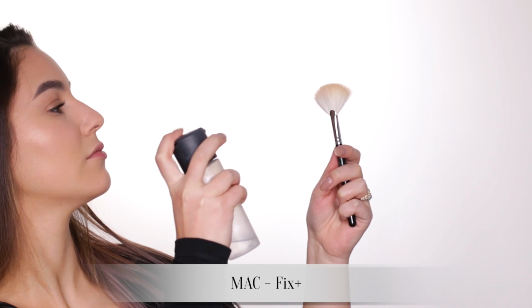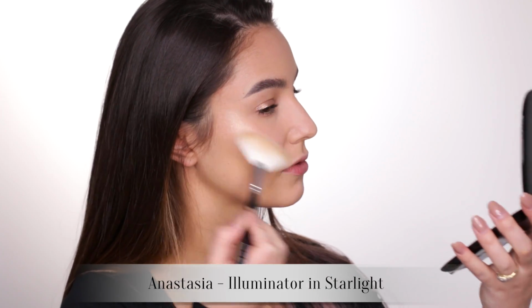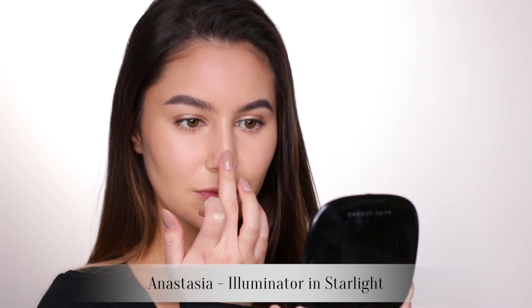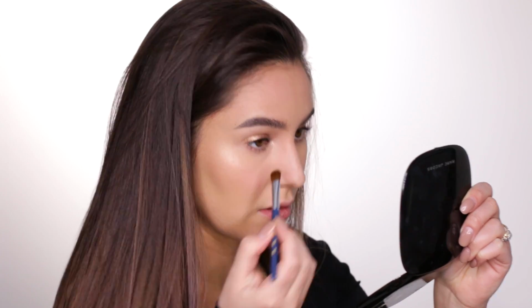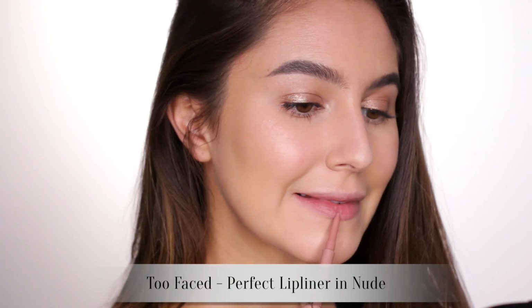Spritz your fan brush with Fix Plus or similar and dip into a white highlight. This is the real shiny part, so we're being more controlled here. Just hitting the very tops of the cheekbones, tip of the nose, Cupid's bow and tear duct. Now if that wasn't enough glow, I got you. Mist the Fix Plus over the highlighted areas to mesh the powders to the skin, and boom, you are a human lighthouse. You're welcome.